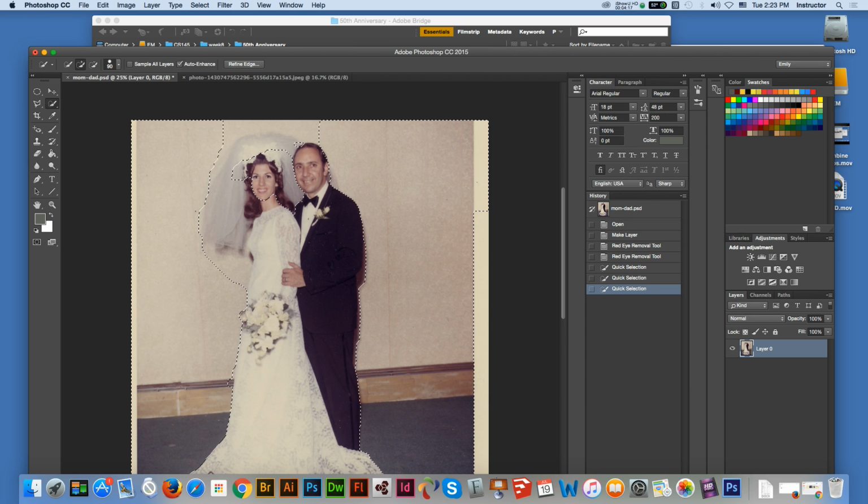Here we need to add a selection area and change the brush size. Adding it. Okay. Adding the selection. Alt or Option key. This needs to be in the selection area.